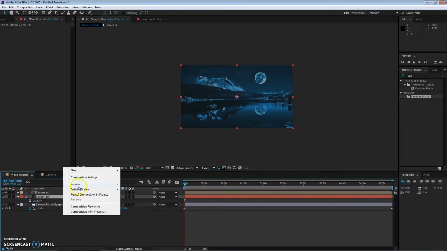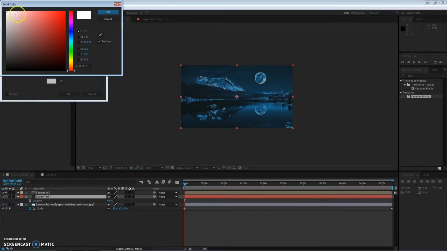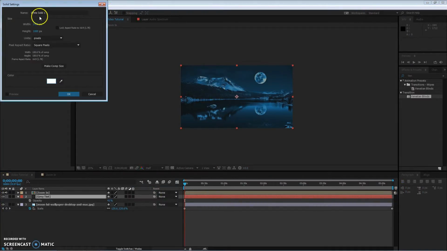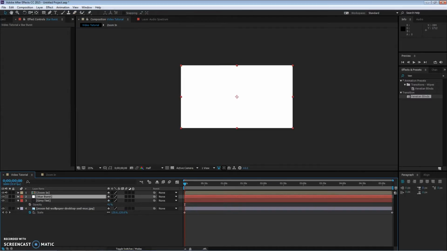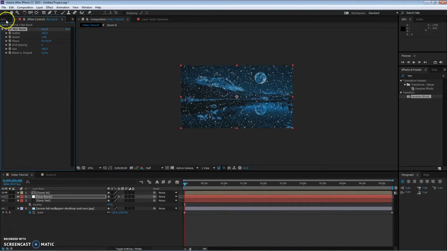Then also you're going to want to add a new solid again. And this one we're going to make white. We're going to name this Starburst. And also add an effect, simulation, and Starburst. For this one, our scatter is going to be 296.